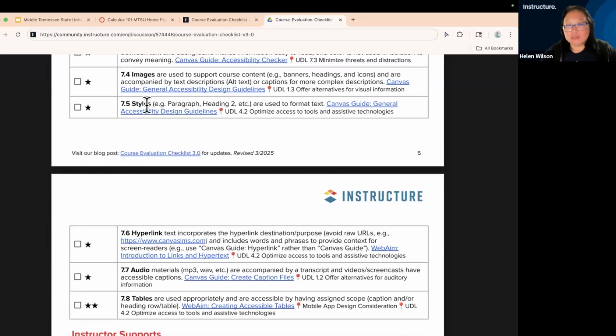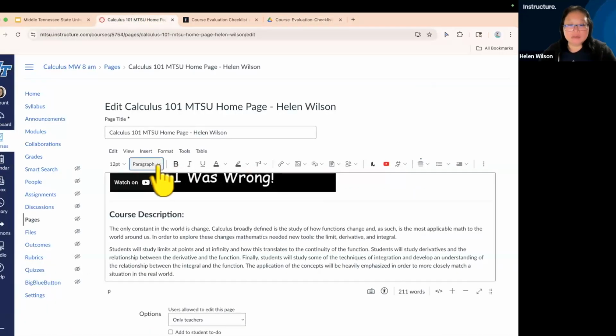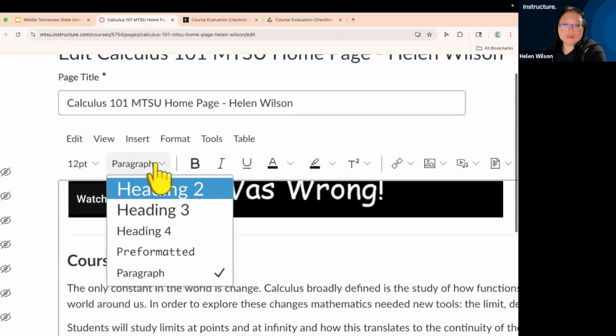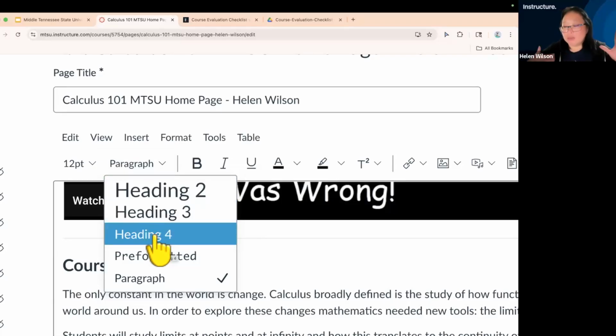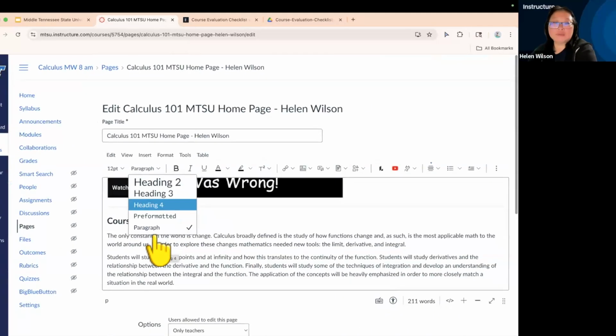Use heading styles to create section titles, because those section titles are read out to students with screen readers to alert them there's a section coming. Otherwise, a student that has full sight can already see that you have sections, but students using a screen reader won't necessarily know that. So use styles. And just so that you know, by styles, I mean these. Paragraph is regular text, but heading 2, heading 3, heading 4 are what I mean by heading styles. More on that on Friday.